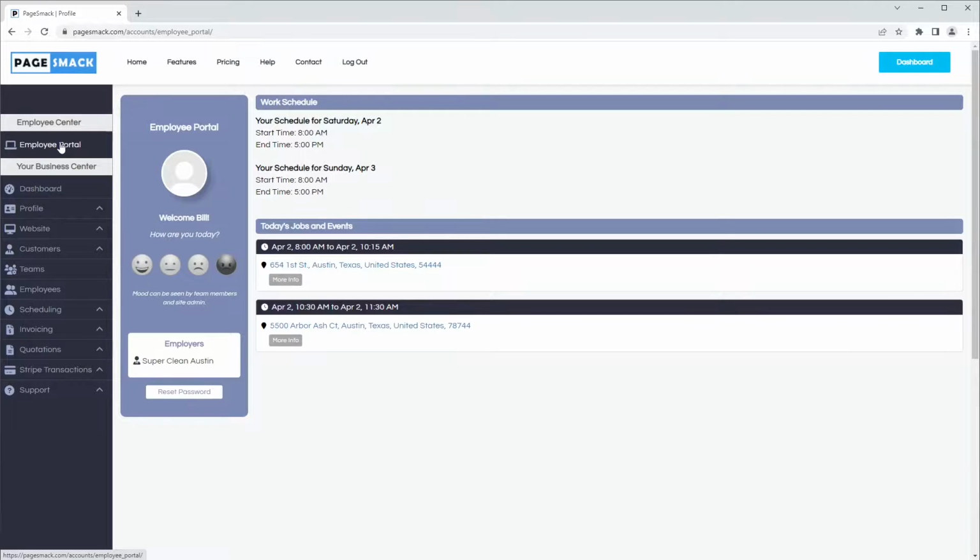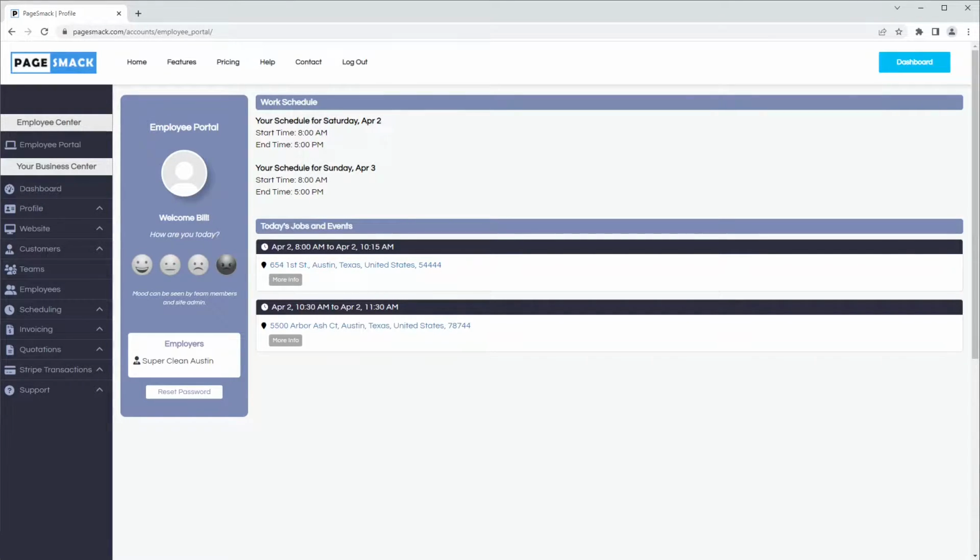So below, you'll see a bunch of other options like website, blog, customers, teams. None of these sections will contain information that relate to our employer. If I had a watch repair business on the side, for example, this is where I could set up customers and invoice them. So to start, we'll want to access the Employee Portal via this link at the top. So we'll click this link.